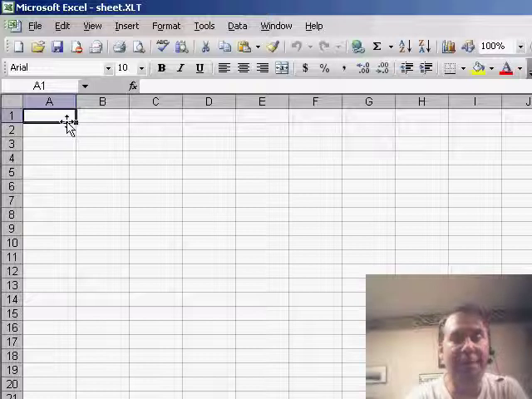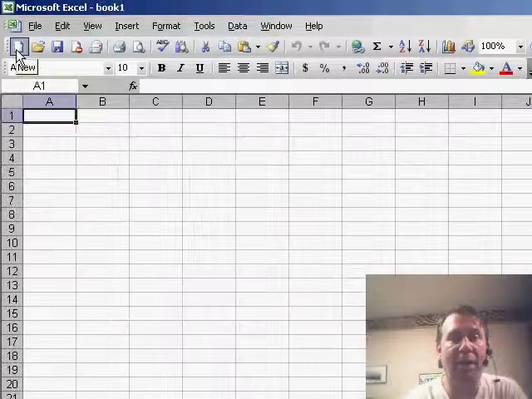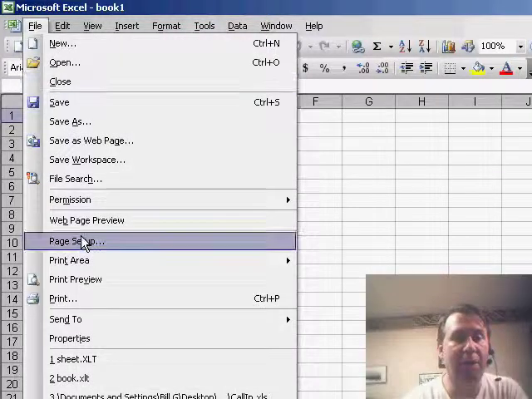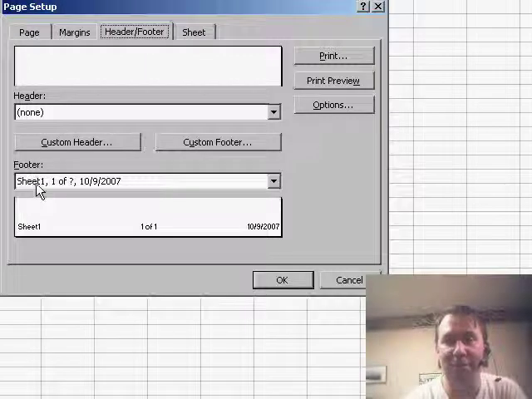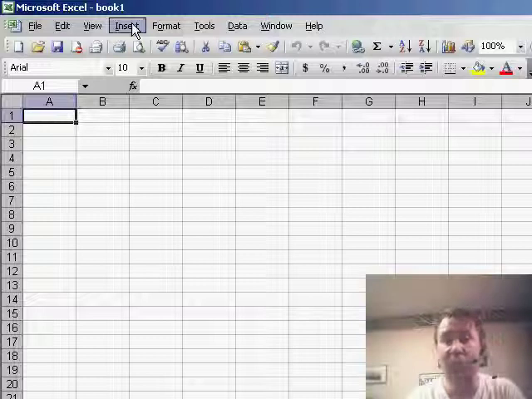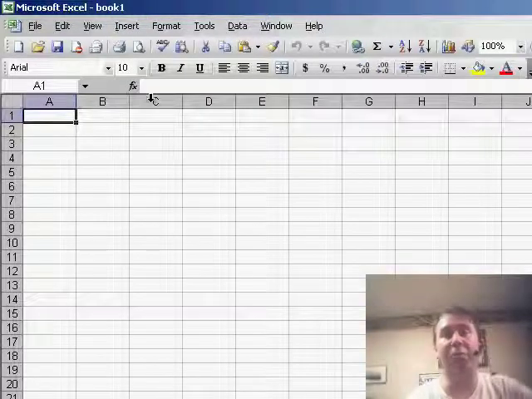And then what happens is forevermore on this computer, whenever you go and click the new icon, you will inherit all of the settings from book.xlt. So if we go into file page setup, you'll see that the header and footer is the custom header and footer that Ann wants. Now the reason we have to save sheet.xlt is sometimes you'll have an existing workbook and you'll use insert worksheet. Well, that'll inherit all of the settings from sheet.xlt.